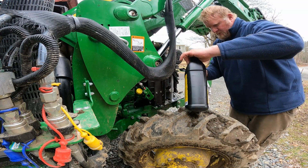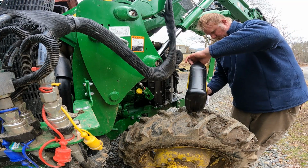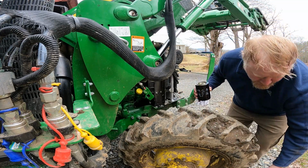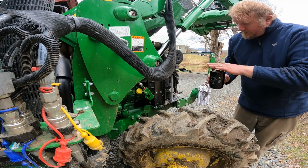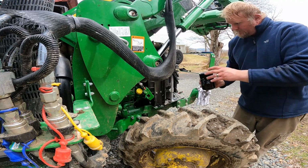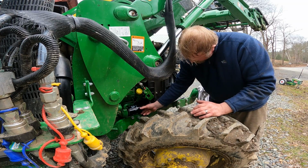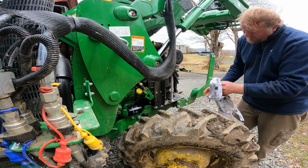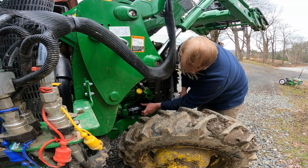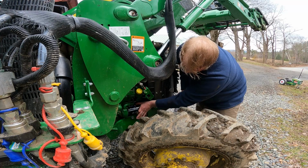Ooh. Okay, that kind of made a mess, which is what I was afraid of. But we did get it pre-filled about halfway, I would say. And now we'll try to get it on there without losing too much. There we go. Okay. And we're losing it. That's the problem with pre-filling these horizontal filters. You end up losing half what you just put in by the time you get it screwed in all the way.